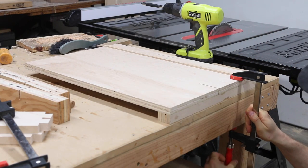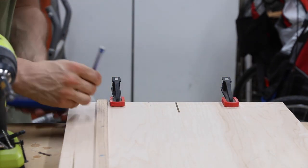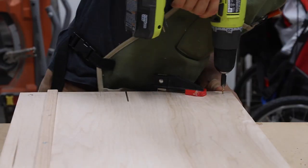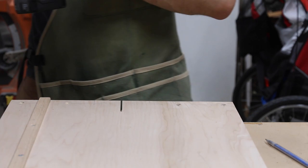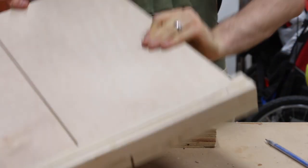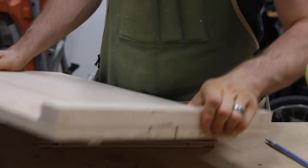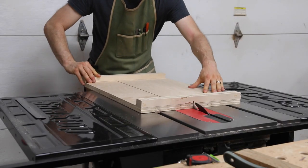Now I turn my attention to the front and rear fences. I made these fences by laminating two pieces of plywood and ripping the fence to an inch tall. Like a traditional crosscut sled, the front fence won't be used as a reference so I just made it reasonably square to the reference edge and secured it with four screws, being sure to avoid the main kerf area in the middle. If you're using this sled for just hexagonal Kumiko, the squareness of the back fence also really doesn't matter, but I will be using mine to make both hexagonal and square Kumiko panels so I spent some time squaring up the rear fence.